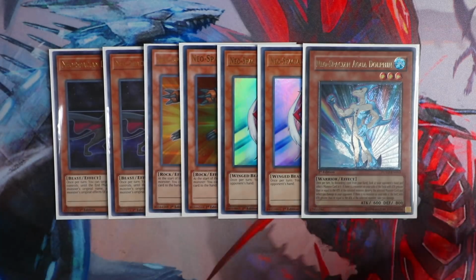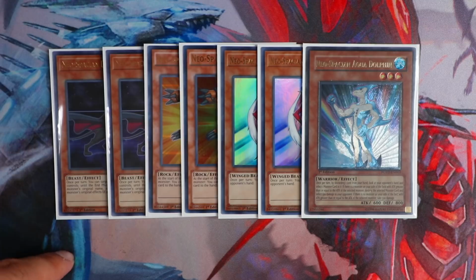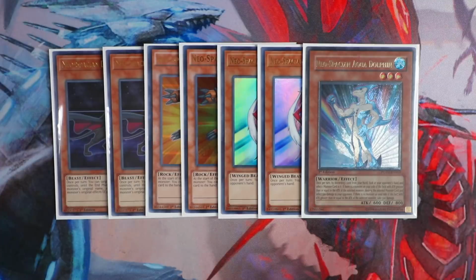To recap each and every single NEOS monster's effect. Dark Panther's effect means that you can target one monster your opponent controls. This card basically becomes that monster and it gains its effect, which is pretty good. NEOS Grand Mo, when it attacks a monster, you can use this effect to actually bounce that monster back to your opponent's hand. Air Hummingbird reads that for each card in your opponent's hand, you gain 500 life points. And NEOS Aqua Dolphin says that you can discard one card, look at your opponent's hand, and discard a monster out of their hand, which is pretty good.